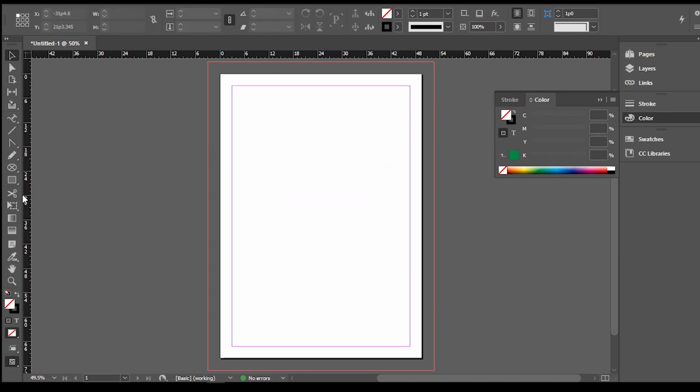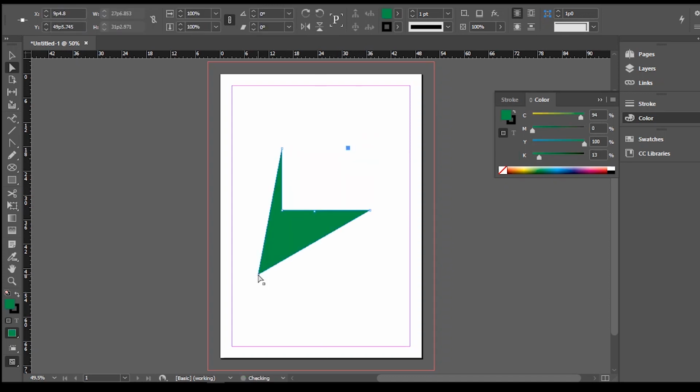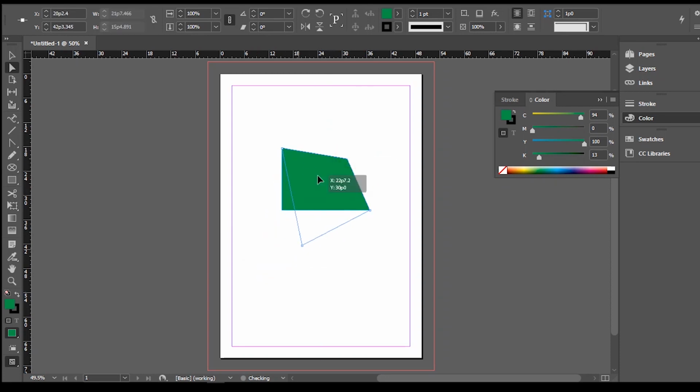Now for the direct selection tool, I think I'm gonna have to put this right back. So for the direct selection tool, I have to click on this, and when you get to the shape, you see some anchor points. You see the small dots right here, the small dots at the edges. You could just click on those dots and drag them anyhow you want. This is what the direct selection tool is made for.